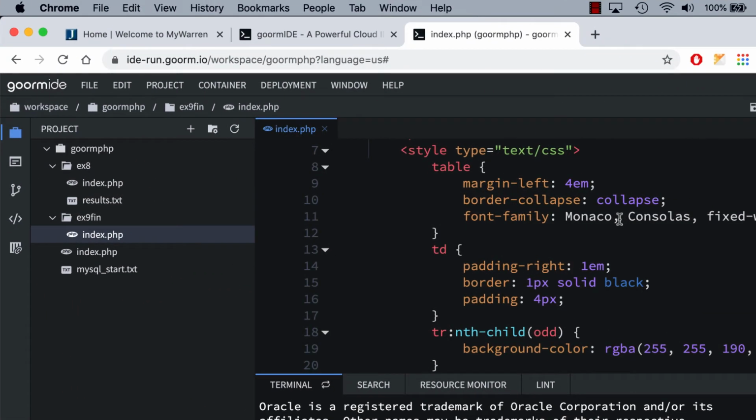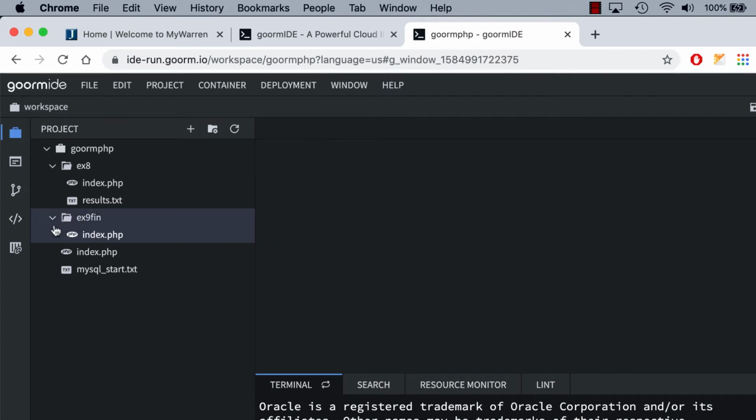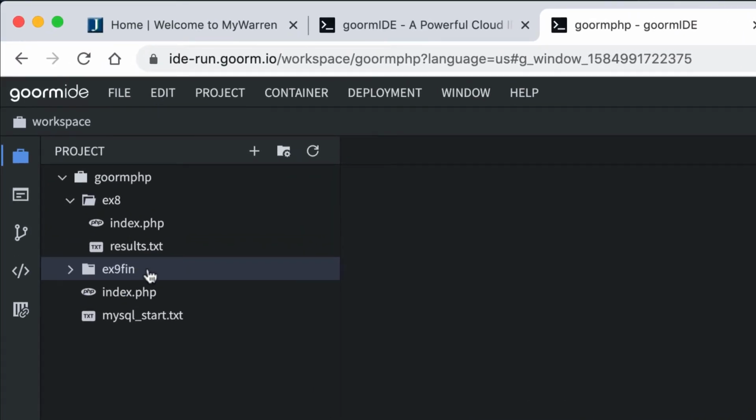Okay, thanks for watching that about the tables. Hope that helped a little bit. But anyway, I'm going to close this up because this is actually a finished version, which we're not going to use. So let me close that up. And I'm going to close up this little folder here so it doesn't distract me. And for ex8, we may copy the file out of here so that we can use the one we already did. That's why I said, hopefully you already did ex8, so we're going to use the code from this file.